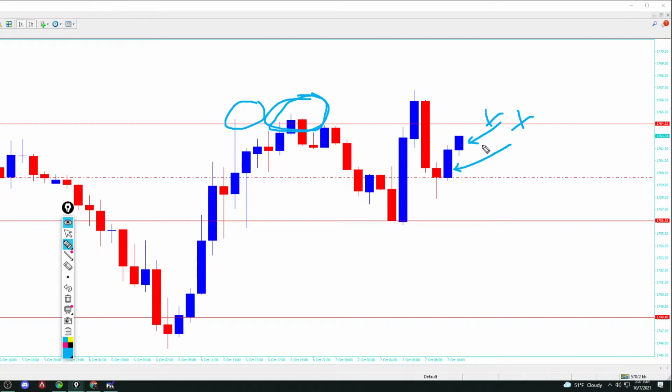Okay, well then there's your answer. It can go down absolutely, but I want to see rejection, right? There aren't any sellers coming into the market yet. In order for me to want to sell, I would have to have rejection, right? It's really simple, folks. It's not difficult. Look, this candle right here, I would need to have some rejection.